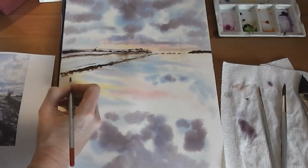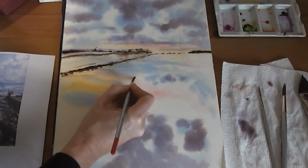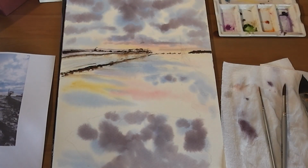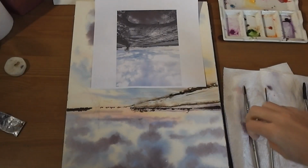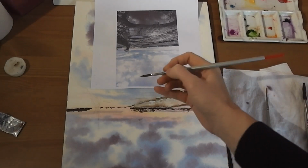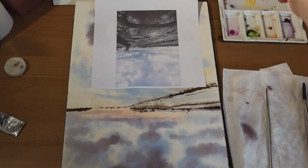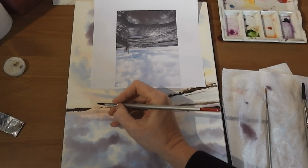I'm going to pick up a tiny bit of paint. Just do a couple more. Okay, I'm going to dry that off. Okay, so I've dried that off really well and I've turned upside down now. I'm going to focus on getting this focal point tree in. And I find it easier to paint the branches upside down.